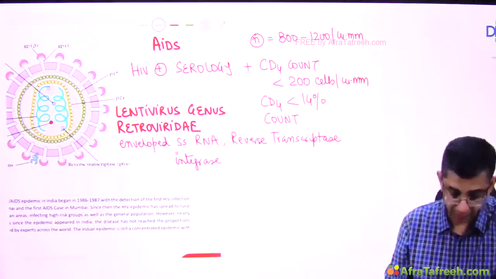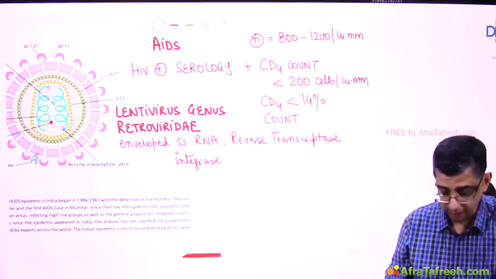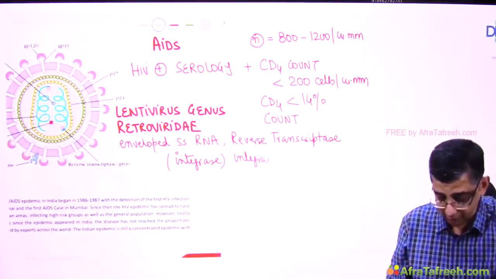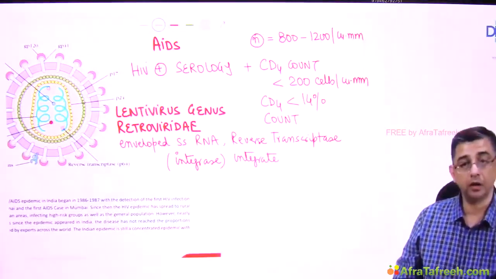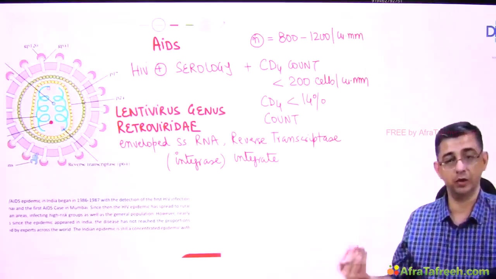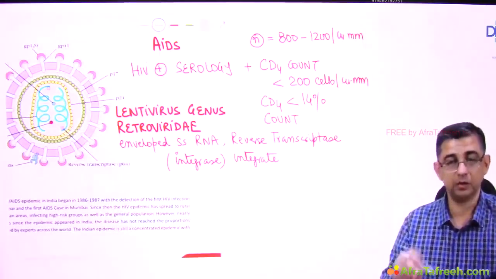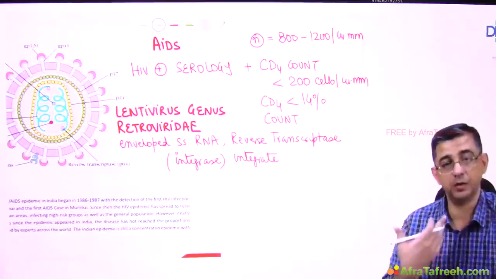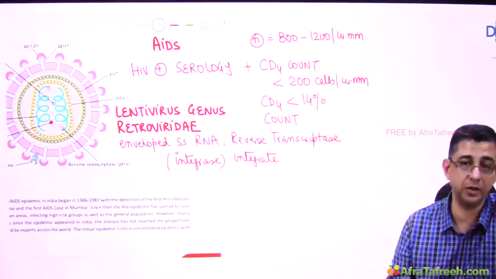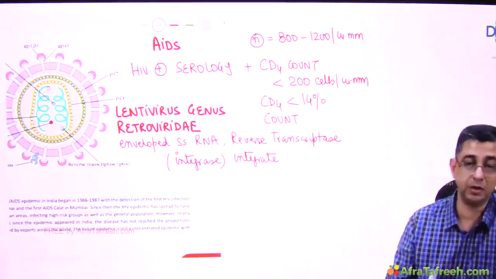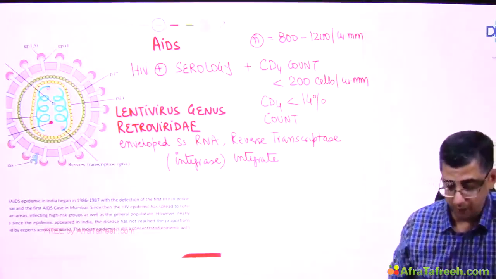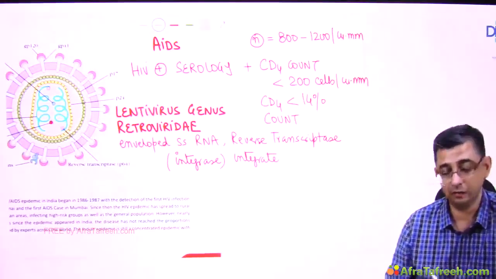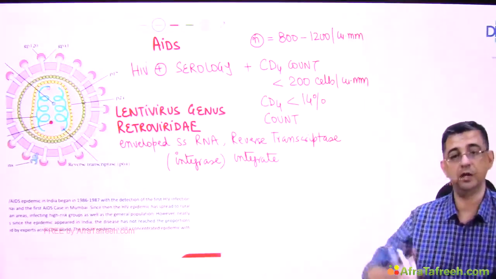For this, there's another enzyme by the name of integrase, and thanks to integrase, because it will integrate with the host genome, it will virtually be undetectable. Now, this is like a science fiction movie, like the virus or the burglar that enters into the security system. This virus has tropism for CD4 cells. CD4 cells are the security system. So it goes inside the security system and disables it by integrating into the basic circuit, and therefore it becomes undetectable, and the virus can lie latent for years altogether.